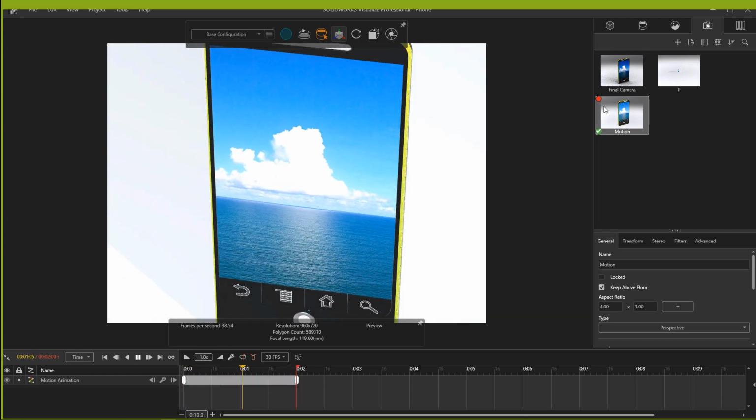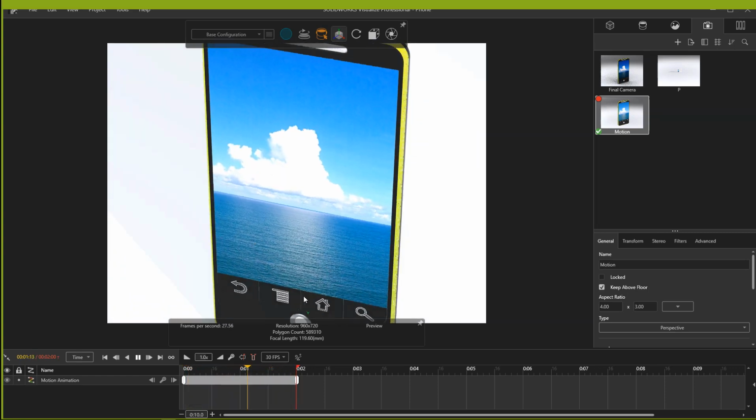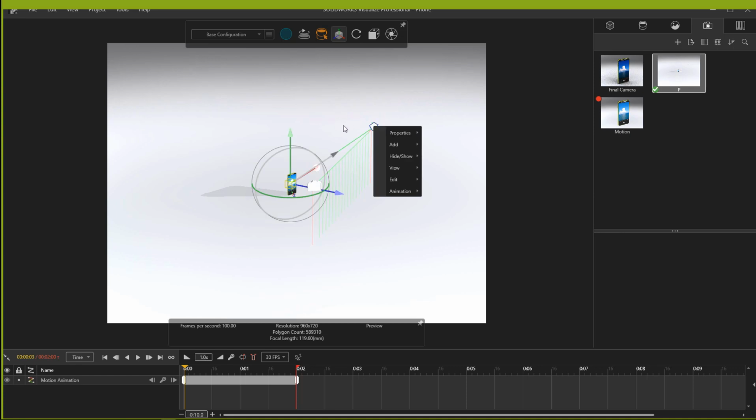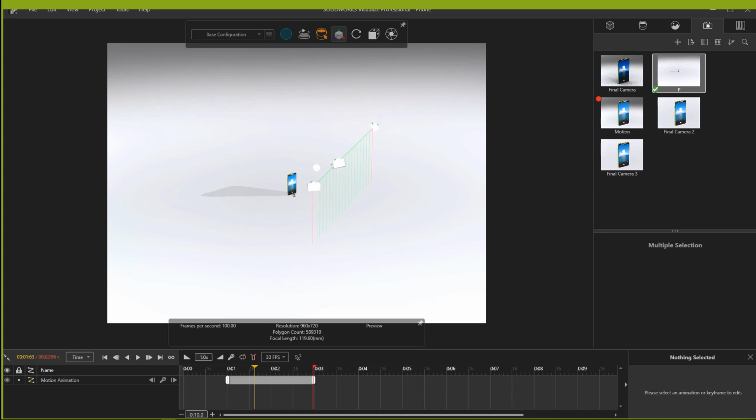And really the process just repeats itself. So you can continue to do that over and over again and create this animation sequence. That's the strategy to creating an animation inside of Visualize.